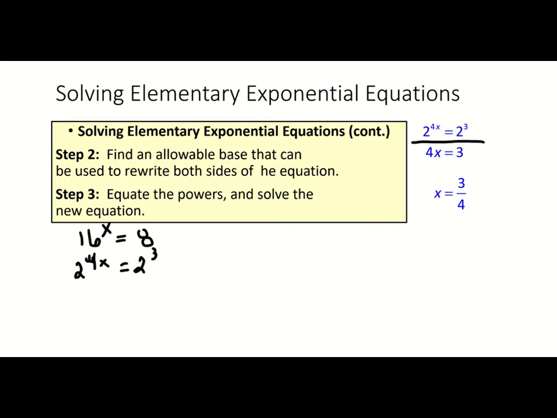And then really what you do once you have that same base is you ignore the base because you kind of equated them to the same base. So then we just take a look and we solve the equation. We do the 4x equals 3 and we solve for x. So they divided both sides by 4 and we got x equals 3/4. And we're going to take a look at a couple of these, because that one, once you created your equivalent base, wasn't too bad, but they're not always that simple.